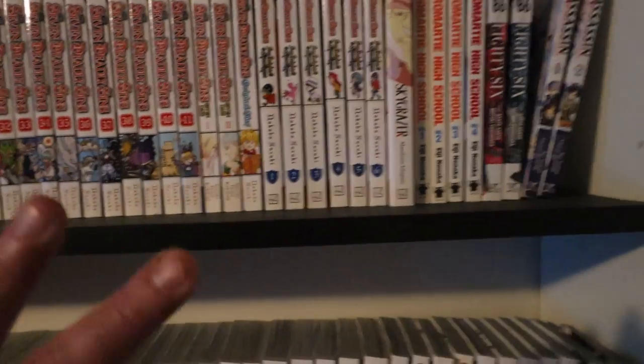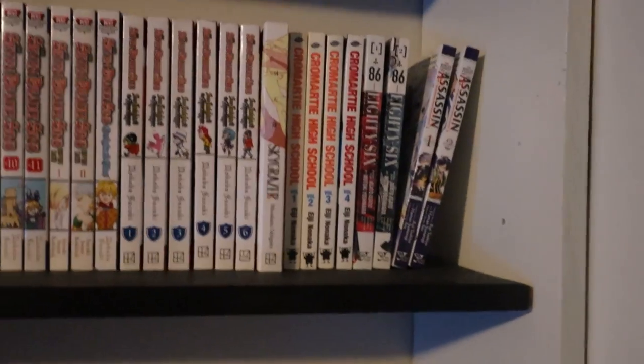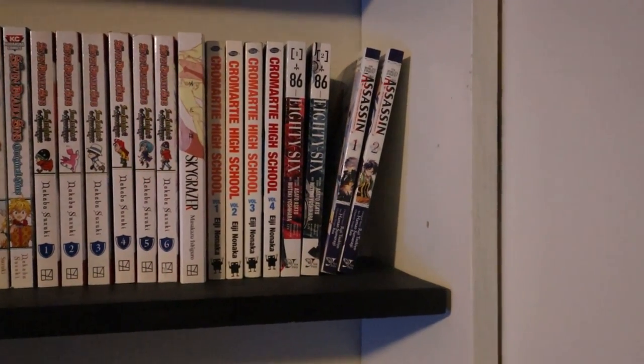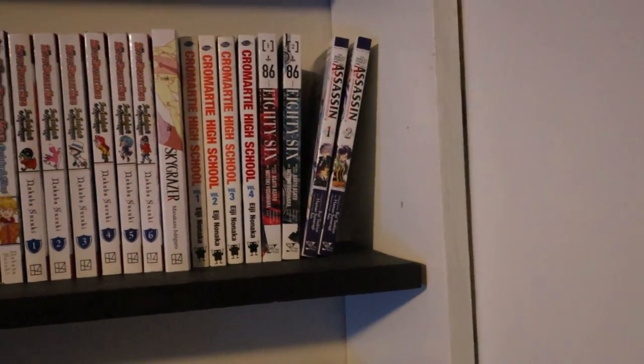One-shot slash a lot of short stories in it, and they all kind of tie together. Cromartie High School, 1 through 4. The Rest Are Upstairs. 86, 1 and 2.